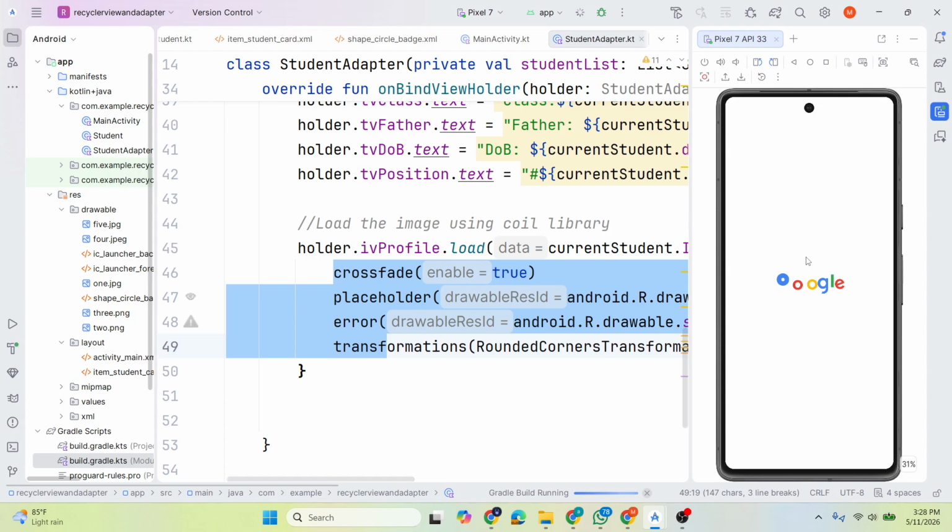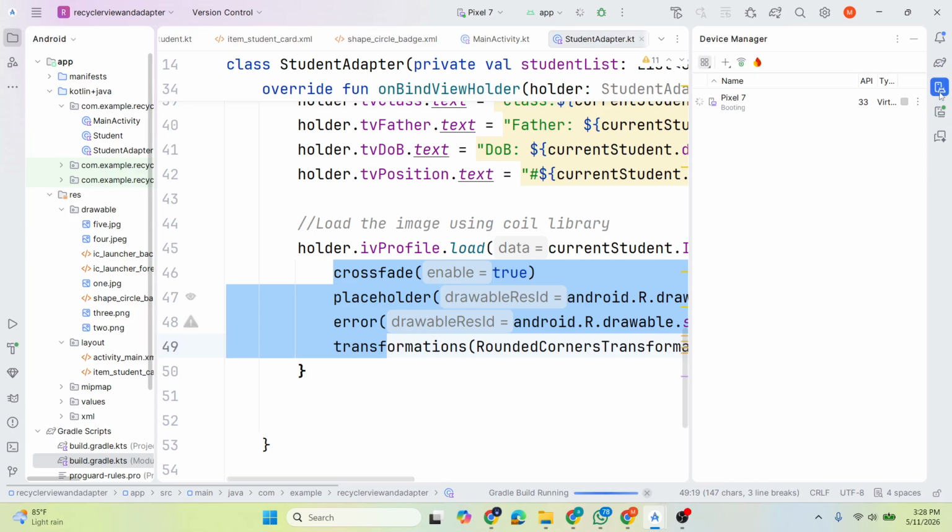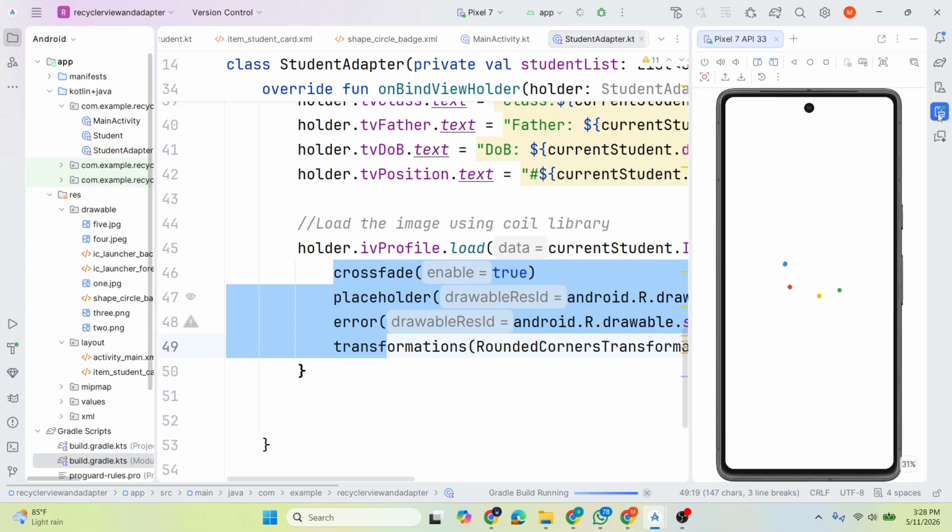Okay, let us wait. Still booting. I think it will take some time, maybe a minute.